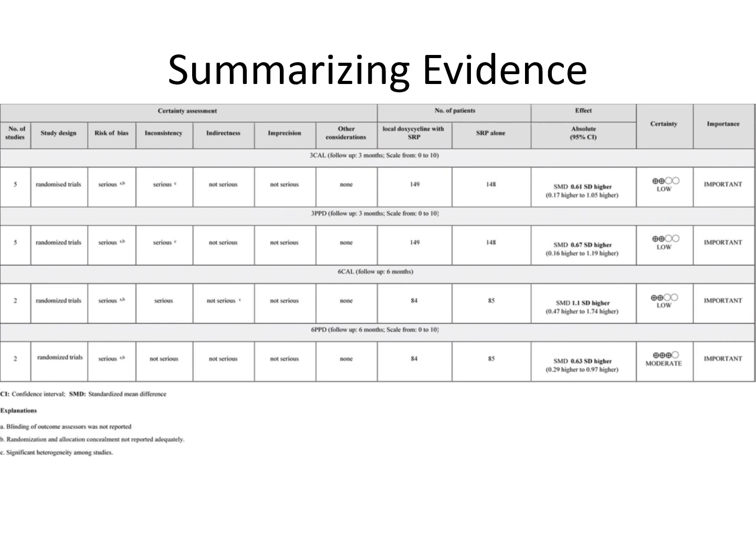Similarly, the standard format for the SOF summary of findings table includes a list of the outcomes, risk or effect depending on the variable types, the number of participants and the number of studies and the designs, rating of the overall quality of evidence for each outcome, which may vary by outcome, and footnotes or explanation.